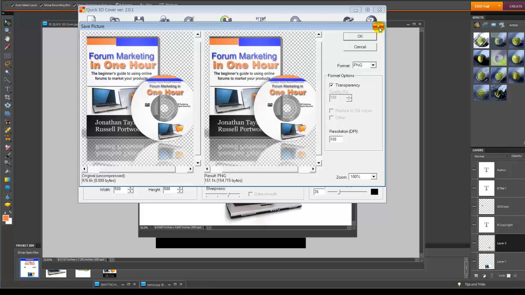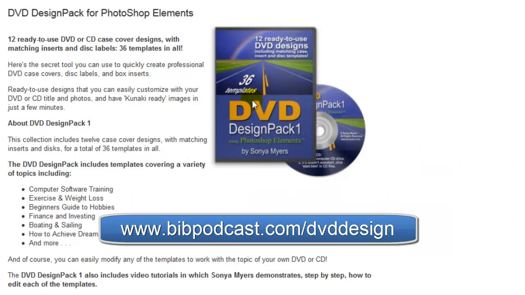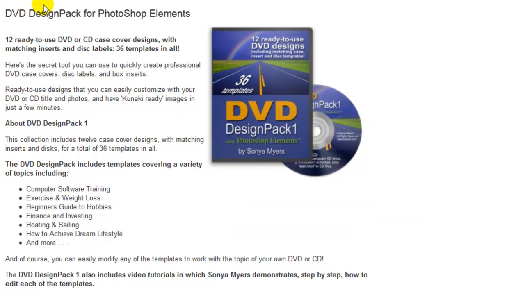DVD product through Kunaki. Again, not real hard to do, but I do recommend this product for anyone that's getting started and needs some easy DVD templates to use, because you can use these and alter them with different colors, and it's real easy to do. In fact, there are some instructions on how to alter the colors and everything like that once you get started. The DVD design pack is certainly worth your time, because it's going to save you a lot of time when it comes to creating your own DVD cases, case covers, and DVDs. Plus they also have the graphic inserts ready so that you can fill those out and use those right away.